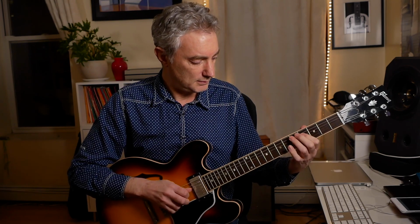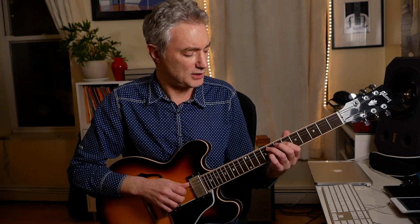So the pattern, if I play it slowly, you'll hear it move through these chord shapes. I'll go from the lowest point to the highest point in the first part of it. And it ends up here on an A flat major 7. And then it's going to go down on major 7s. And when it goes down, you'll notice it does it kind of in groups of 6. Actually, it goes up in groups of 6 when it starts on the minor 7 chord. And you can see that in the transcription.